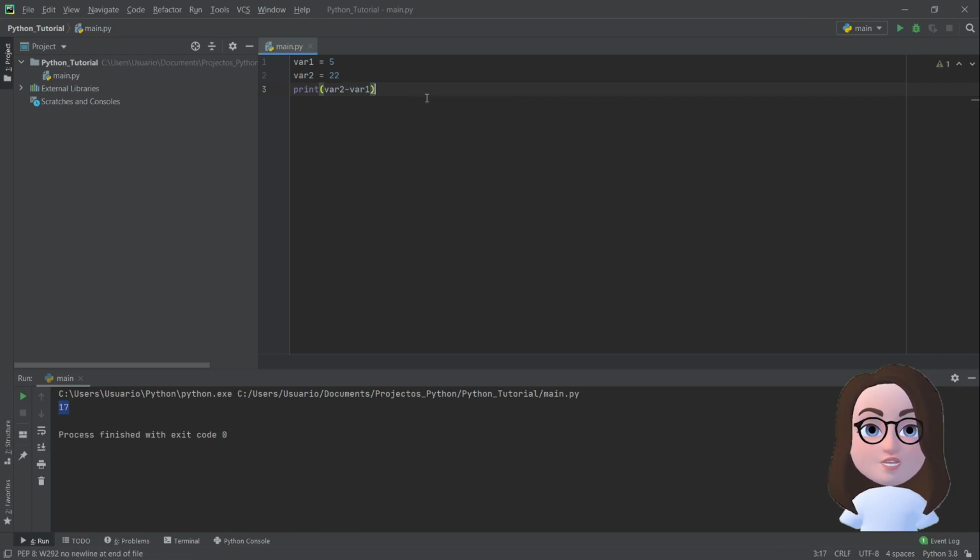Or we can store the operation's result in a new variable. If we run the code, we'll see we get the expected results in our console.